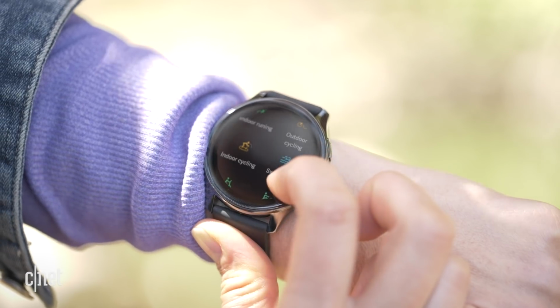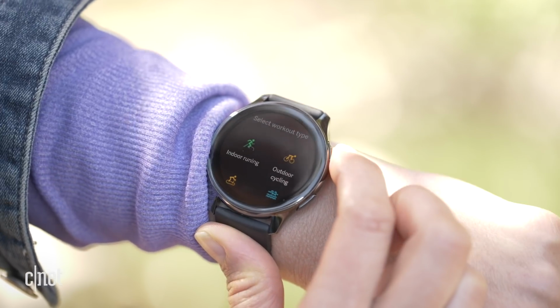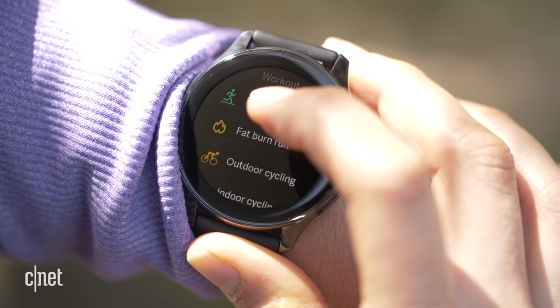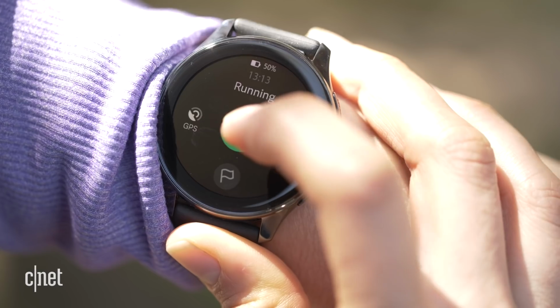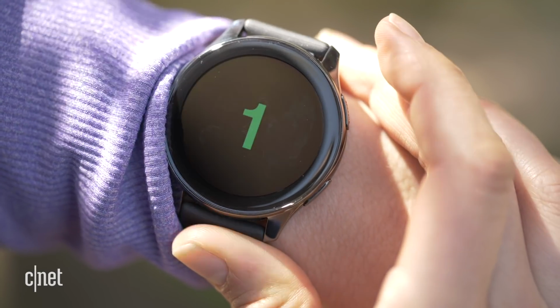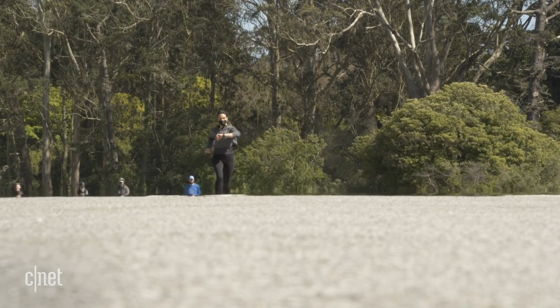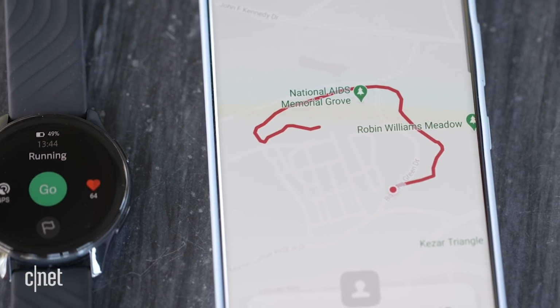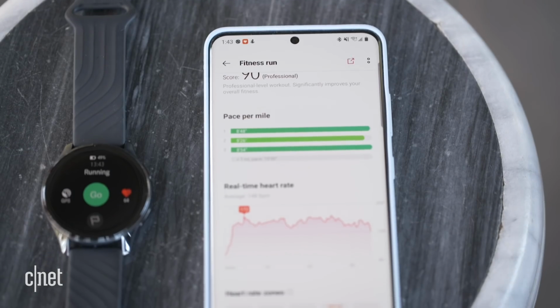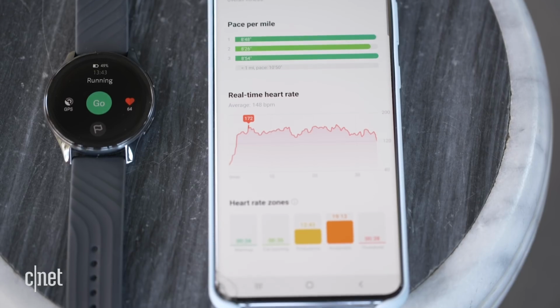The watch also does your basic fitness tracking with over 110 different workout types to choose from. So in theory, you could also leave your phone behind on a run because it does have built-in GPS, but I haven't found it to be the most reliable. There were a few times where I took it out for a run and it didn't connect, and the distance was a bit off. I like that it breaks out your heart rate zones by intensity, so you can see how hard you were working during an exercise.